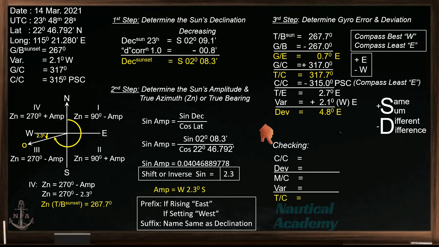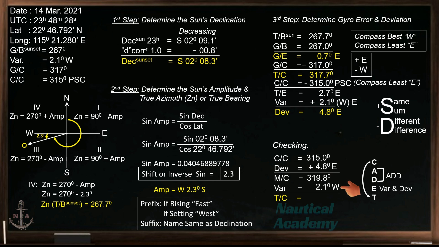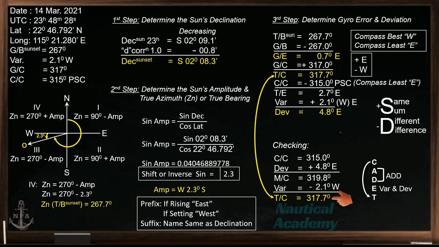Let's check if our deviation is correct by correcting the compass. Our compass course is 315 degrees. The deviation is 4 degrees 0.8 east. To determine the magnetic course, we can use the rhyming rule: can dead man vote twice at election, or the cadet rule. From compass to true course, add easterly variation and deviation, so westerly error will be subtracted. Since the deviation is east, we will add it to find the magnetic course. Next, apply the variation, which is 2 degrees 0.1 west. Use the given direction of variation, not the reversed one. Since the direction is west, we will subtract it. The true course is 317.7 degrees. Upon checking, we got the same value, which means that our deviation is correct.